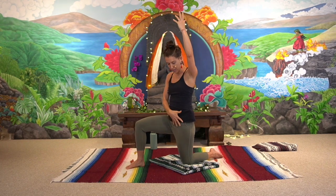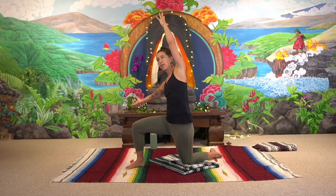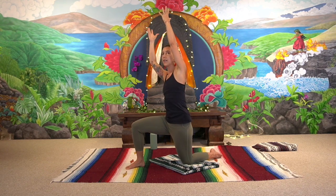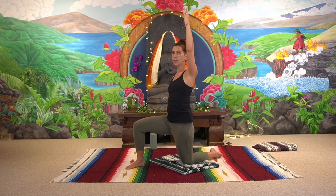And then start to push down into the right knee, letting that downward pressure let the whole right side of the body grow. Drop the bottom arm, and we'll use an exhale to float the bottom arm. Let's try that a couple of times on your own breath cycle. So the inhale drops the arm, the exhale floats it, and you should get a little taller and longer as the arm floats.